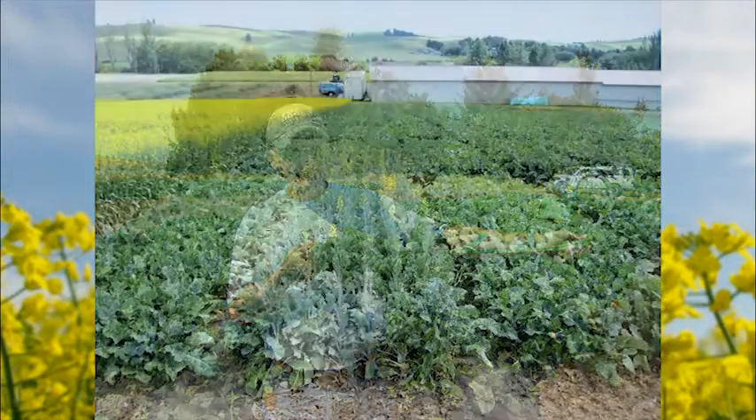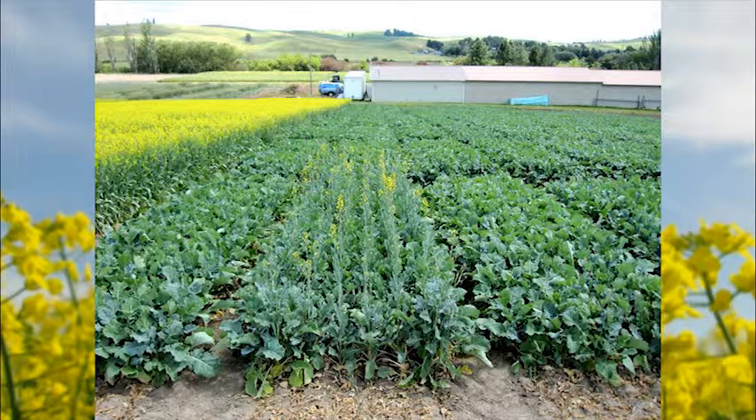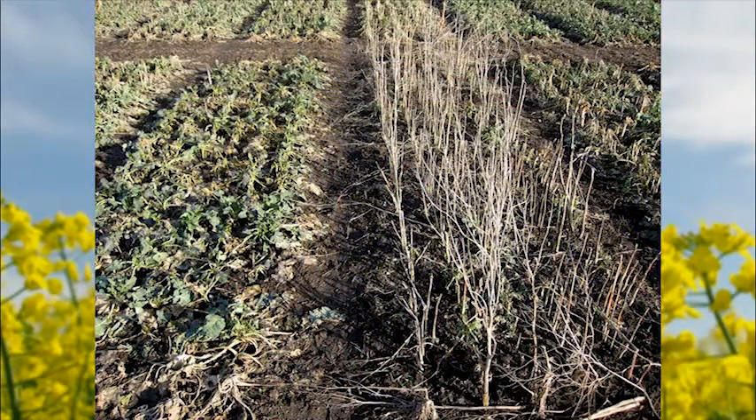However, some varieties will flower when you plant them in June or even July, and when they do that it pretty much negates any winter hardiness they might have. In this picture, on the left is spring canola and this winter canola was planted within a couple of weeks of the spring canola, but you can see most varieties don't flower. The next spring, the plants that bolted are pretty much dead. The ones that were more compact have survived the winter fairly well. On the right you can see a plot where the stem kind of elongated without actually flowering — that causes problems with colder temperatures.